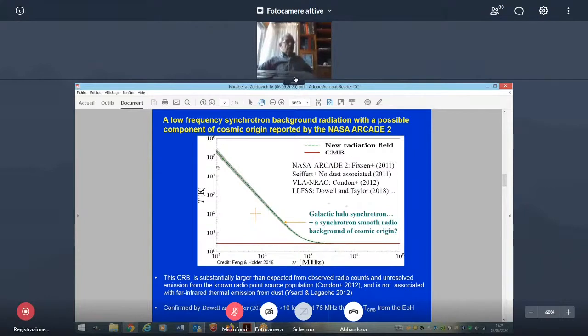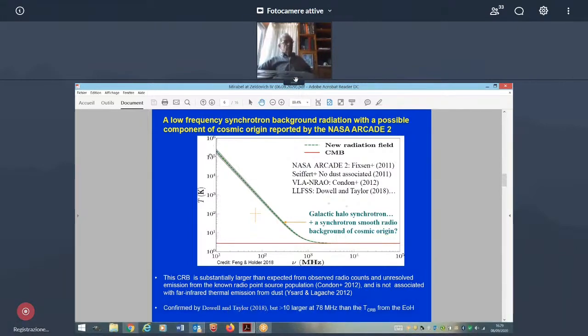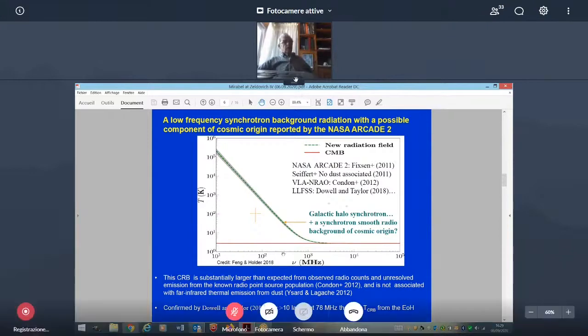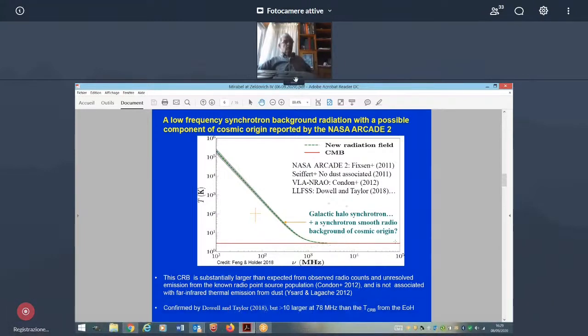2011, where here you see, to illustrate what they found, the brightness temperature of the radio emission of the sky as a function of frequency. And in red, you see here the cosmic microwave background, which is constant, as you know, thermal emission. But then observing at longer wavelengths, namely shorter frequencies than 1 gigahertz, they found a synchrotron emission that climbs going to longer wavelengths.